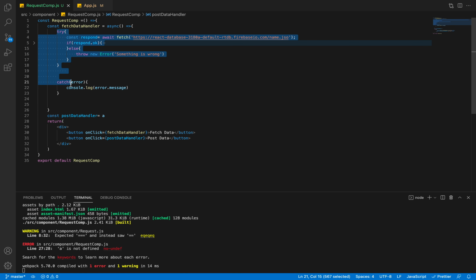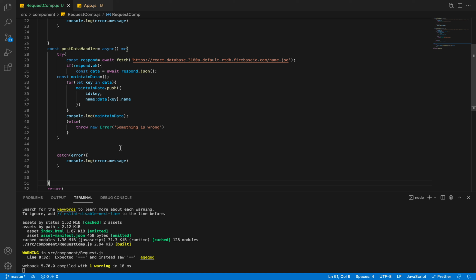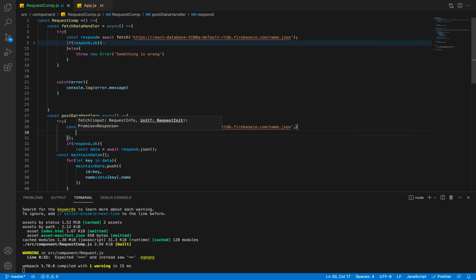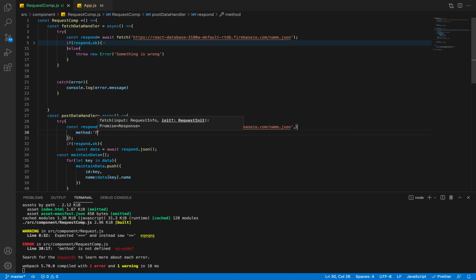I'll just copy paste everything, okay? I know what you're thinking. Again, she will copy paste and mess it up, but this time I won't. Let's just add N, I'll add N to this also. Then here I'll create a body. Okay, first I'll do a method. Method I'll put post.